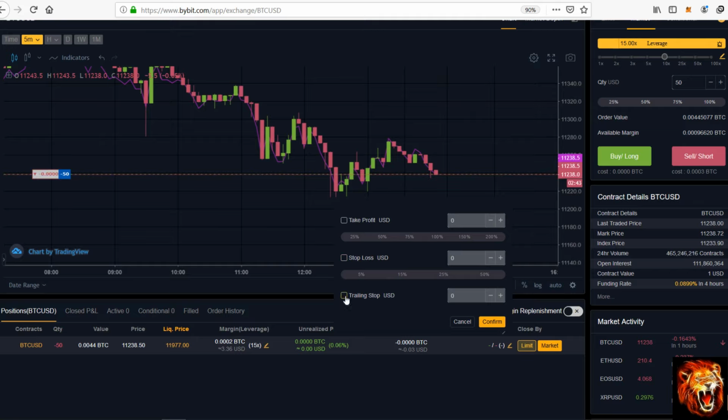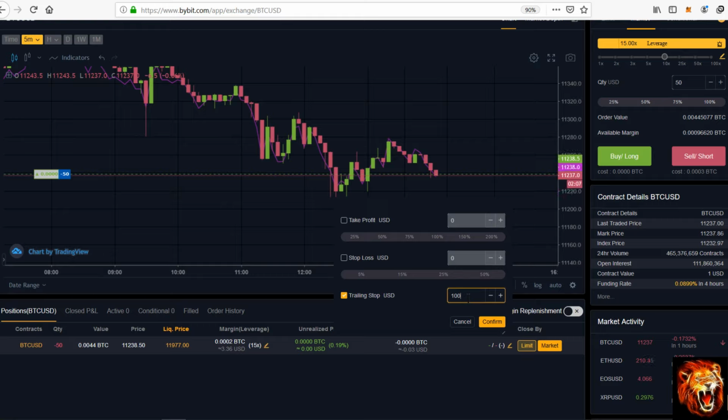If you click on that and type in a certain amount, the way it works is if the price is going in your direction, you can set in the price of say $100 on a BTC trade, and what will happen is as the price goes up, it's going to give you a $100 downturn gap. So if you put in $100 and the price flies up by 1,000 and then drops by 100 from there, you'll exit your trade.